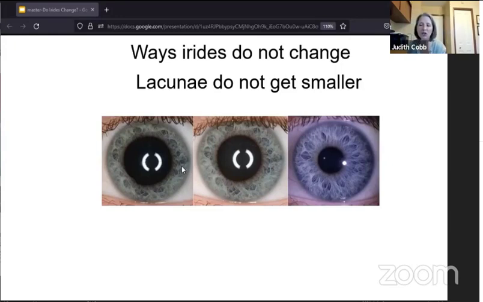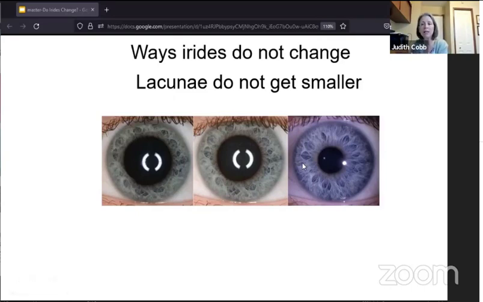The fiber structure in the iris, these fibers are a set length, and they are anchored at the outer edge, and there's more anchors on the inner edge. And so what happens when the pupil is large is these fibers get compressed as if it was an accordion. So when you've got an accordion and you've squeezed it together, the bellows is very zigzaggy, and it's going to make things like this appear differently.